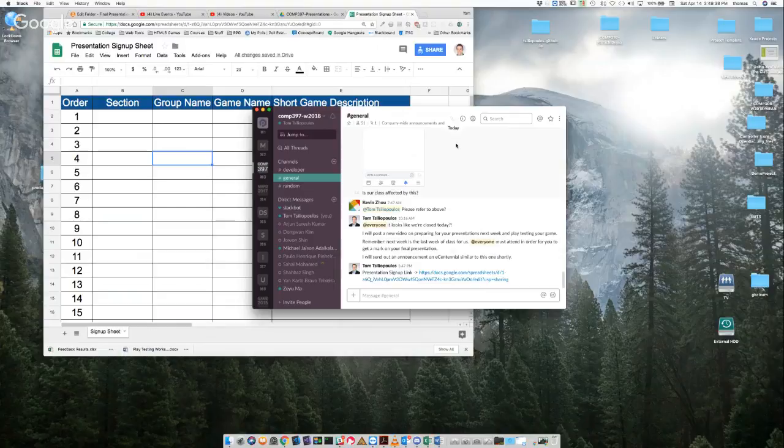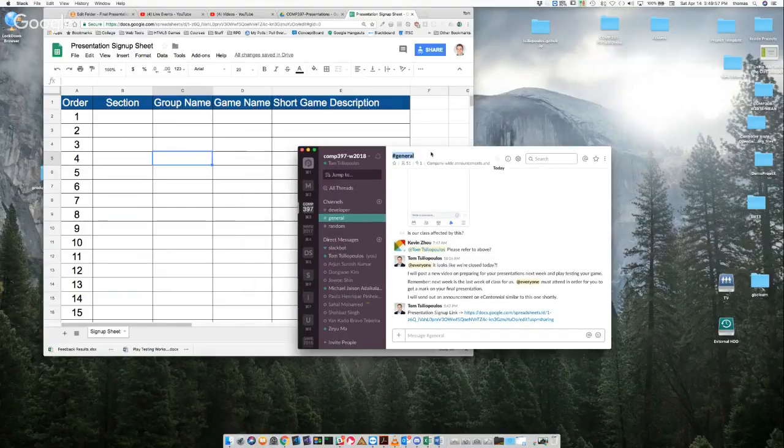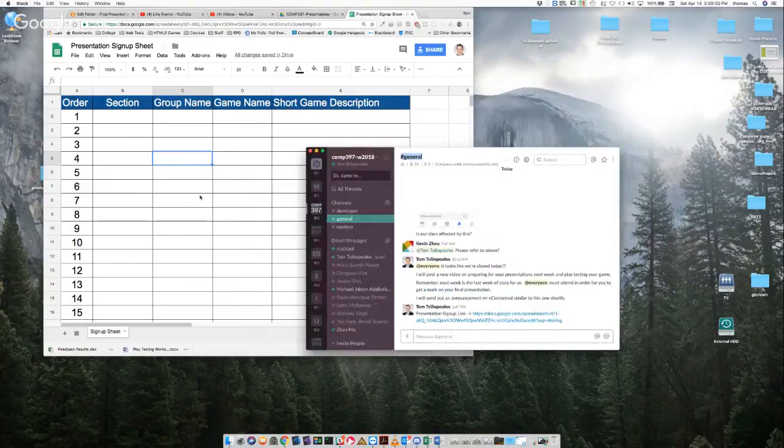Now, I don't see that there's anybody else on this presentation sign-up sheet, which means either you're not watching right now or you haven't participated. If you are watching, connect with this sheet and see if you can sign up as a team, with what section you're in and so on. Like I said, this is going to be the sign-up sheet that we're going to use for next week, and we're going to do this in sign-up order. Okay, so that's number 1.